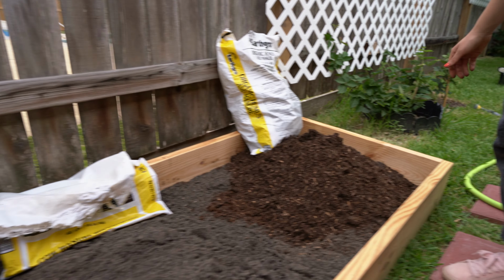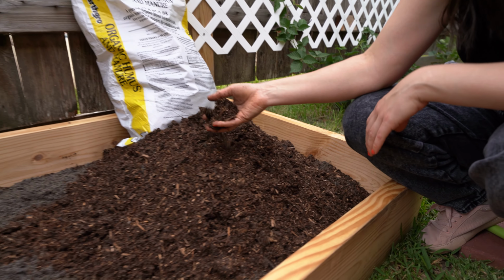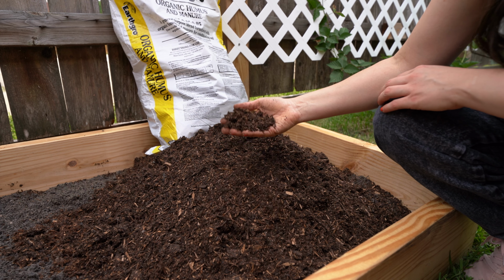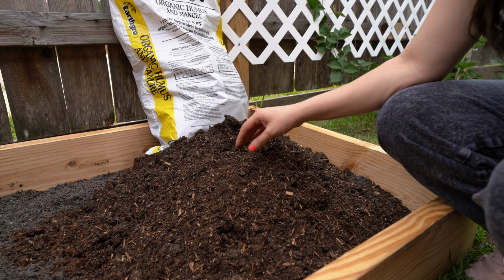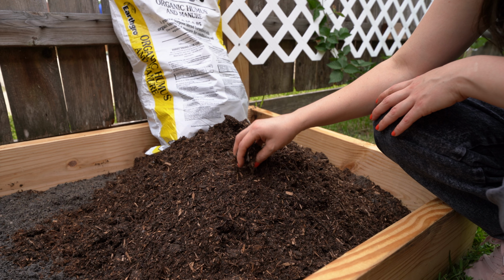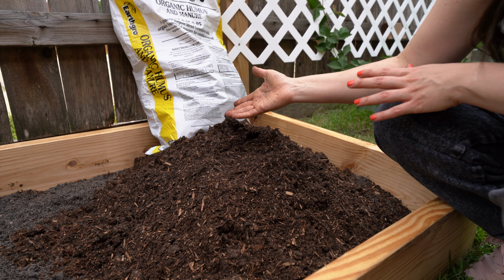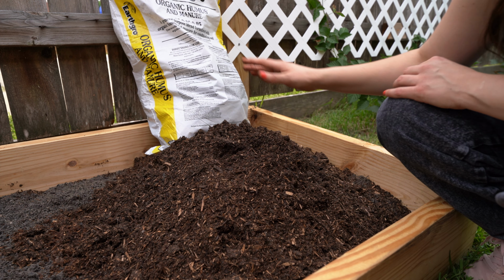Now, here with the Earth Grow organic humus and manure. So this was the cheapest one, and I honestly am not too mad about it. It has a lot of wood chips in it, but the smell, it smells like it should, like cow poop. So I really like it, but it's not my favorite one. But I don't think it's too bad for the price.